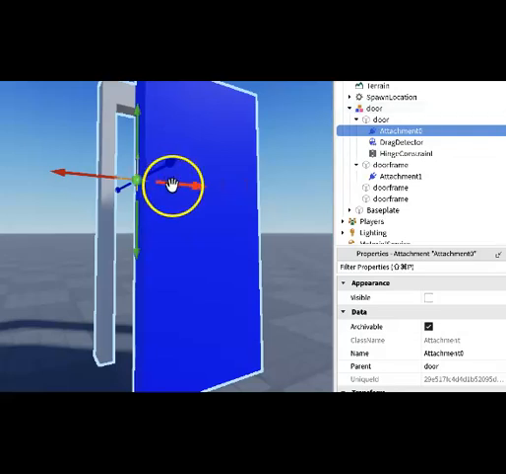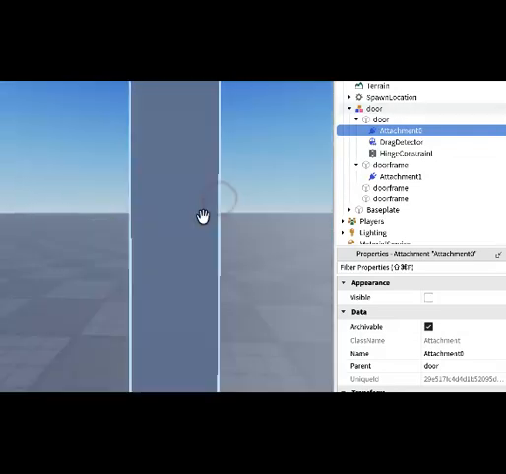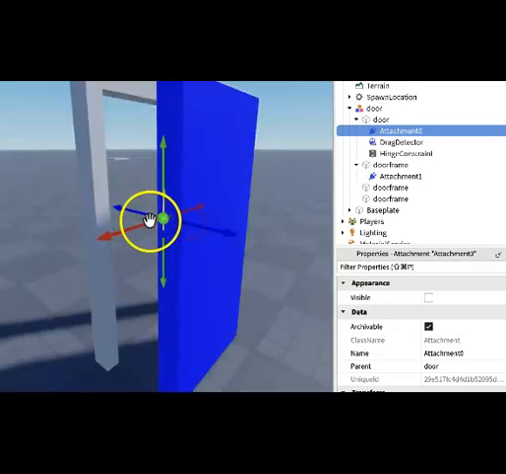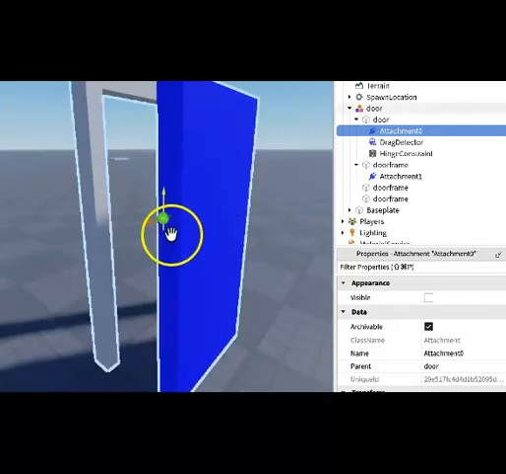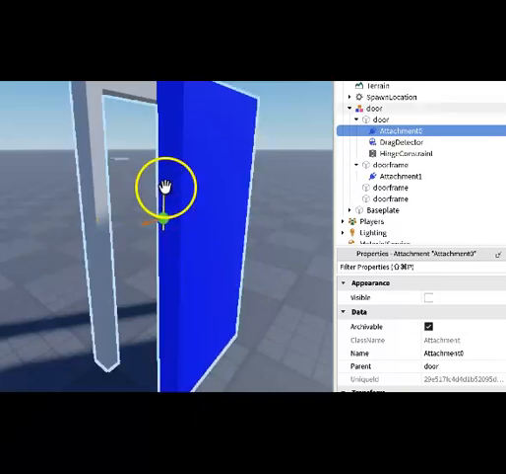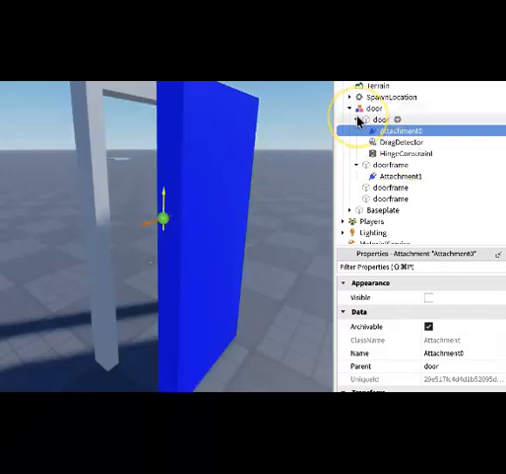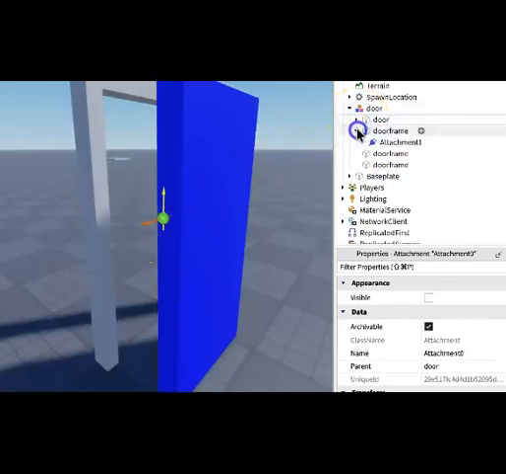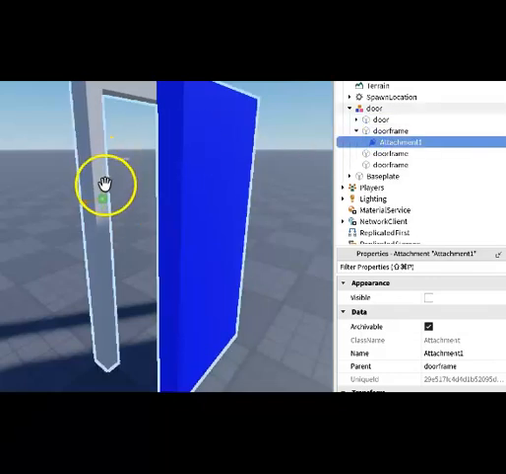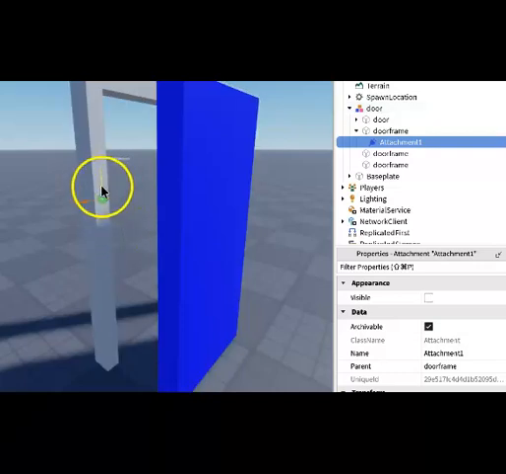Be sure the angle in this, the orange thing goes front of this way, and the upper yellow thing goes that way. And that's a rule. And now the door frame should be the same too, just like this.